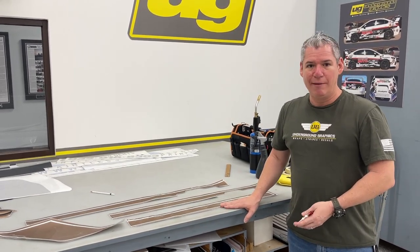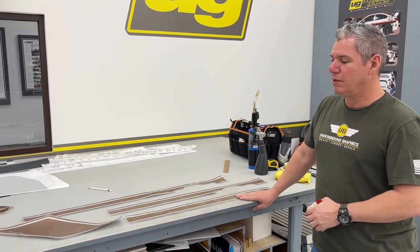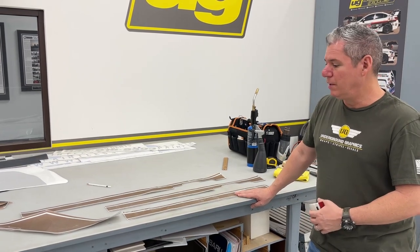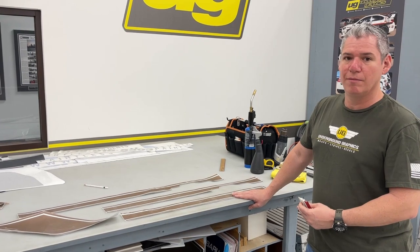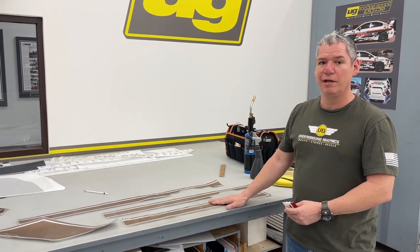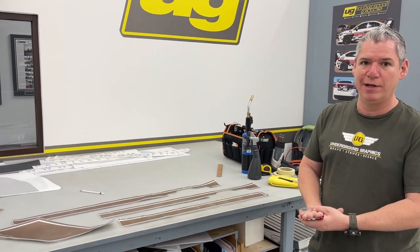Our vinyl is always wrap film - that's what separates us from most of our competition. It is pricey, a little more than what you're used to seeing, but it makes installs almost twice as fast. We believe that if we can wrap a car with it, we can do the same thing with a stripe. If you get a dry kit and do this install yourself, it's going to save you time and be a lot easier. A wet kit takes longer, and if you go somewhere else they'll charge more. With a dry kit it goes faster and you save money.